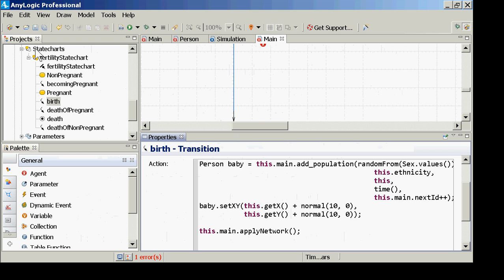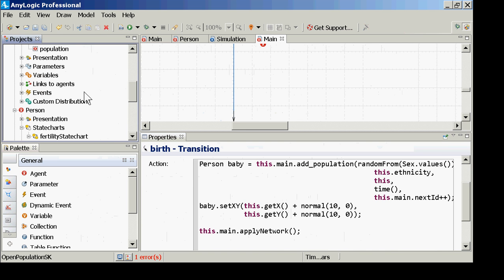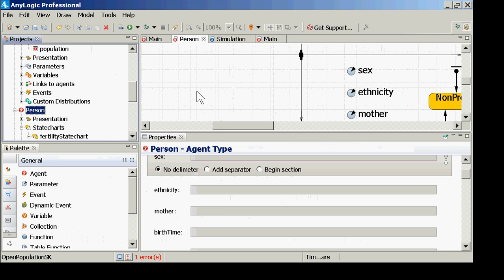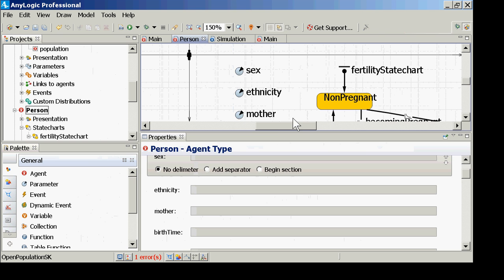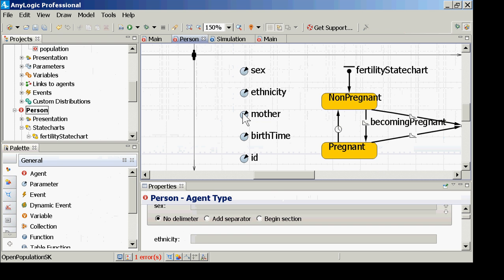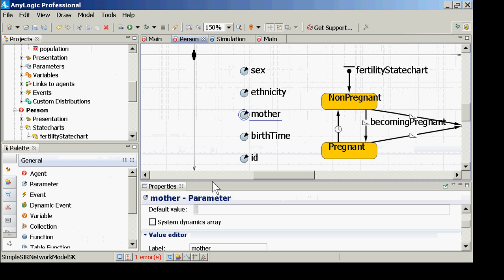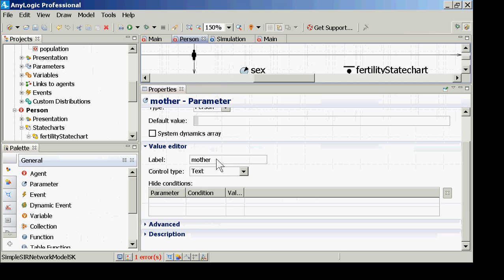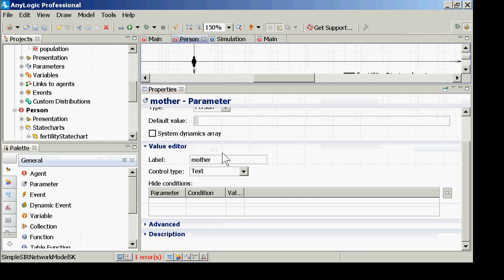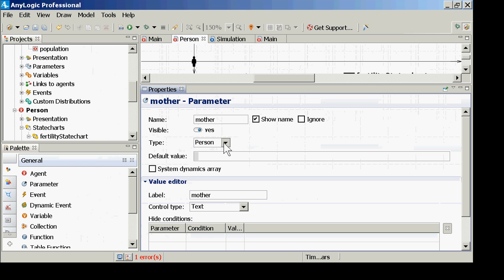Let's take a look at person, for example. Here in person, let's take a look at mother. Mother is a parameter, and it's associated with a type. This is a type. The values it can hold are drawn from the set of all possible persons.